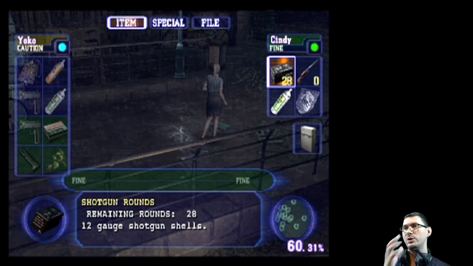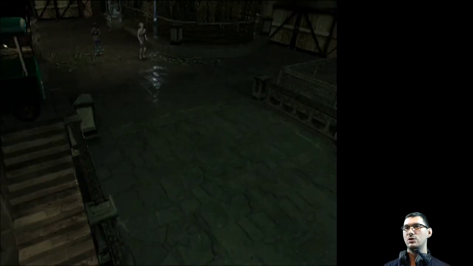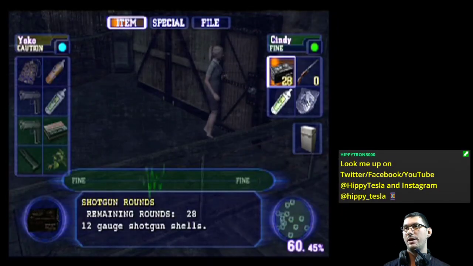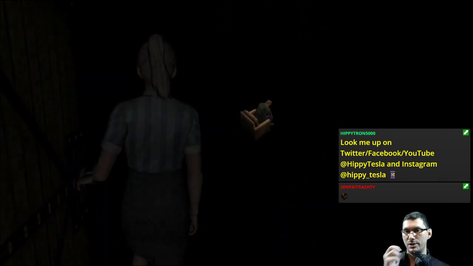So I got that. I can actually go. You know what? We can go. I have everything I need to survive. They're gonna be okay. We're gonna be just fine and dandy. I'm sure of it. Yeah. We don't need the other rifle shells and all that. It's been over an hour. Jeez.